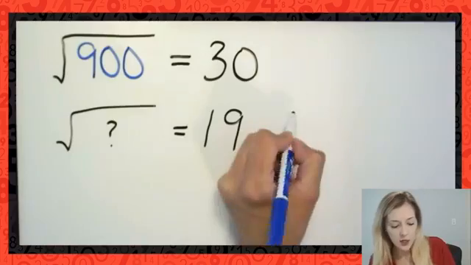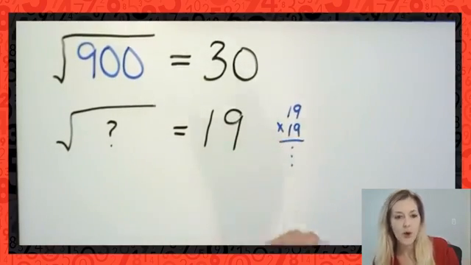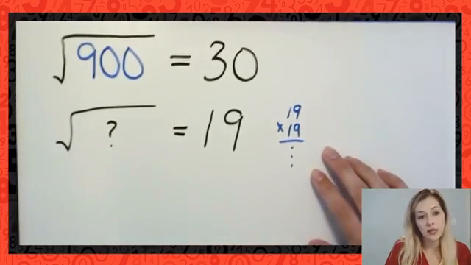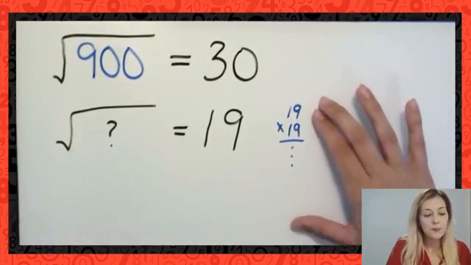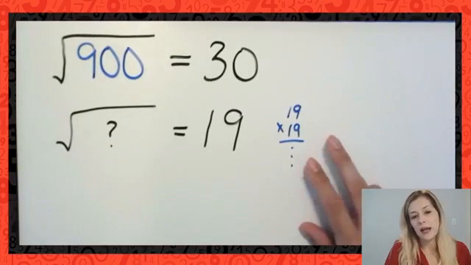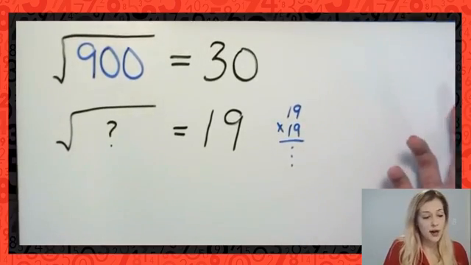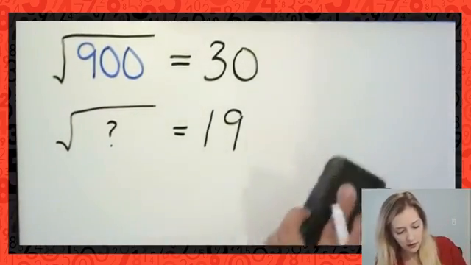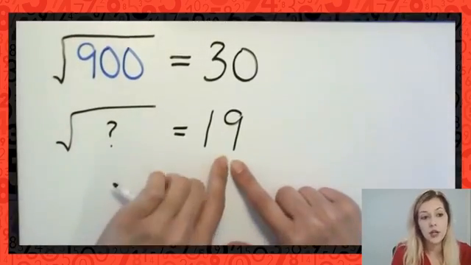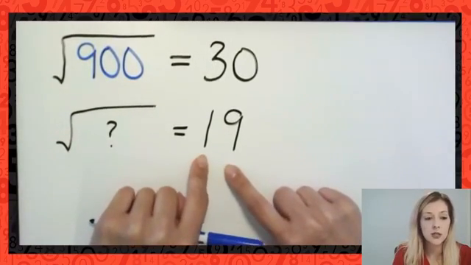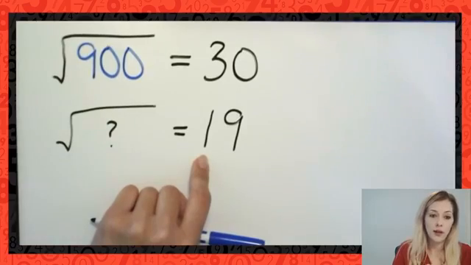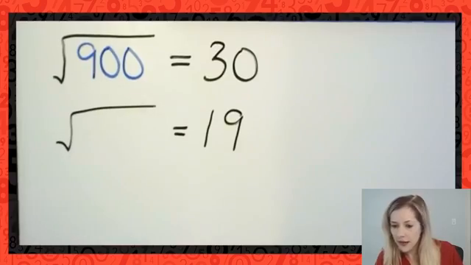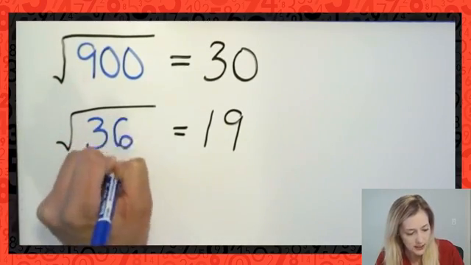And I can do a similar thing here with 19. I can absolutely go ahead and perform my long multiplication. I don't know about you, I'm not necessarily the biggest fan of resorting to long multiplication if I don't have to. And it does require me to write out a lot. So you can go ahead and do it. It's always great practice to do so. Or you can just maybe try to find 18 squared, 17 squared, and move on to what you know, some facts that you know, and try to work your way up from there. So this one is actually, if any of you carried that out, yes, you did. I see it appearing, 361.